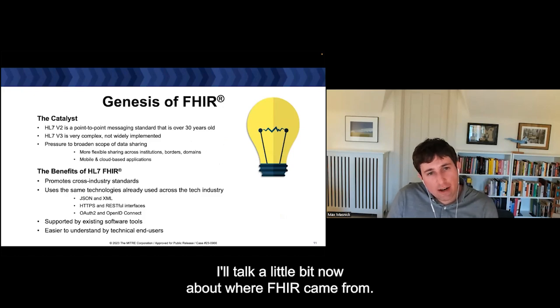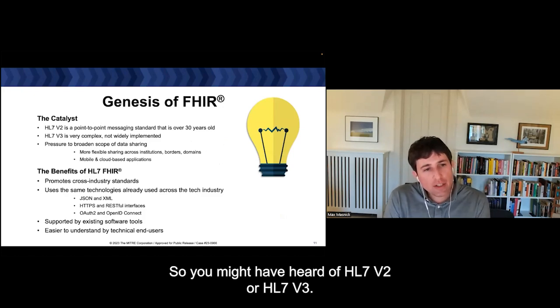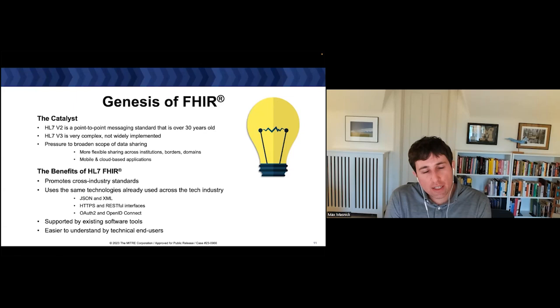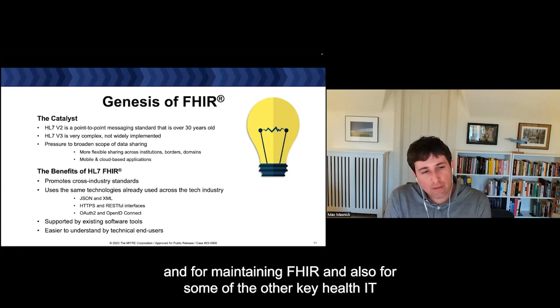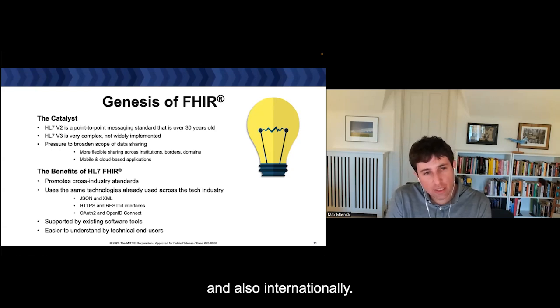I'll talk a little bit now about where FHIR came from. So you might have heard of HL7v2 or HL7v3. HL7 is a health standards body. They're responsible for developing FHIR and for maintaining FHIR, and also for some of the other key health IT standards that are used both in the US and also internationally.